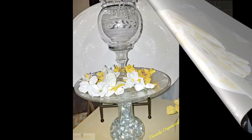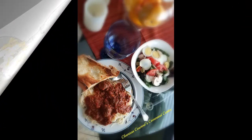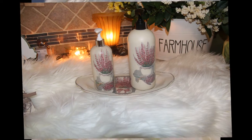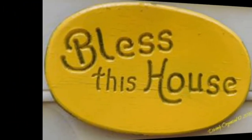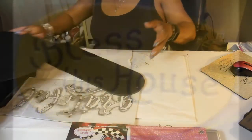Today's video is all about stenciling. I have upcycled some things that would have ended up in the trash had there not been for paint and stencils. I had a new ceiling fan put in, so I kept the blades of that, and I also had some old placemats that I was no longer using, but they were in good shape, so I used those. So come along with me while we paint and stencil.